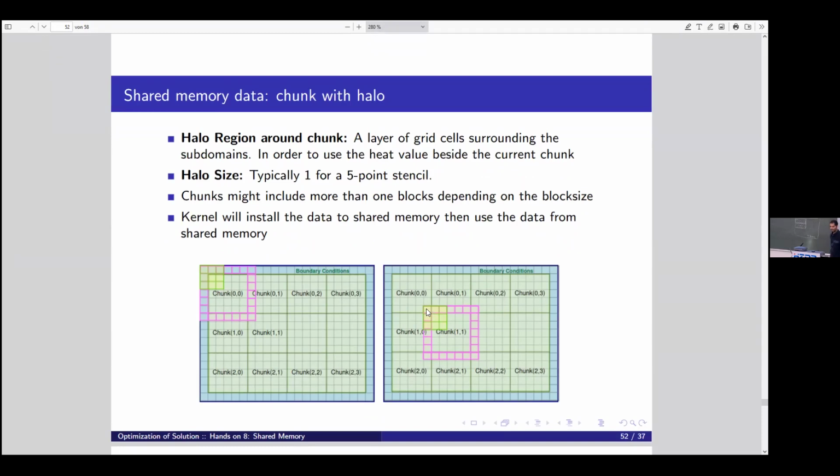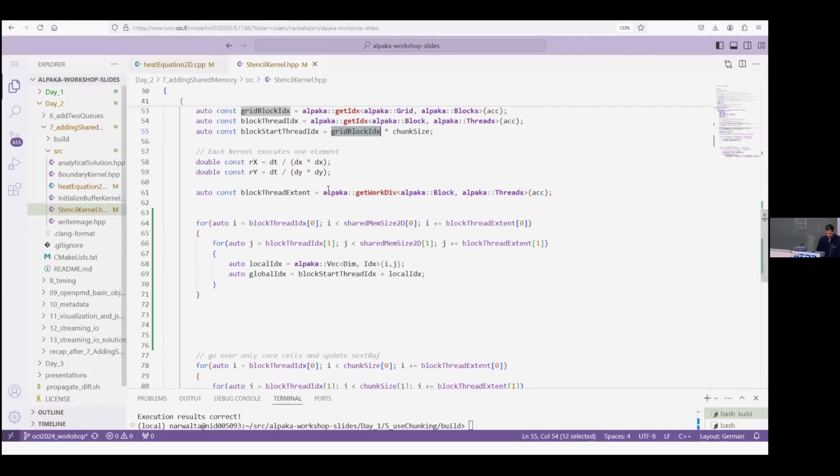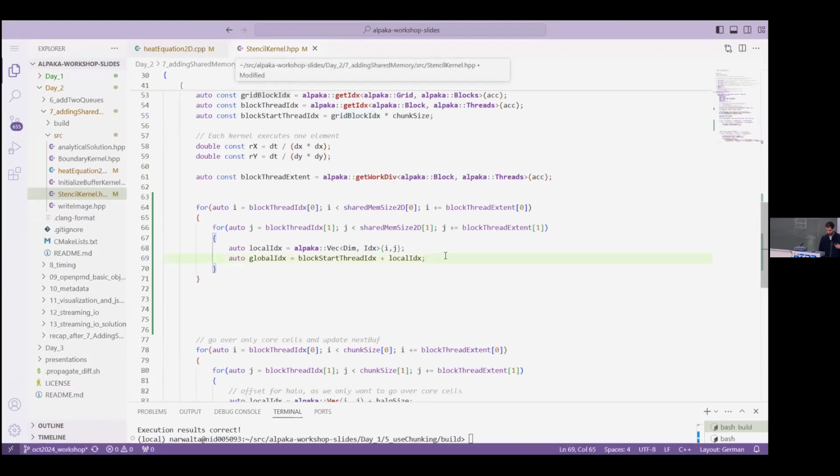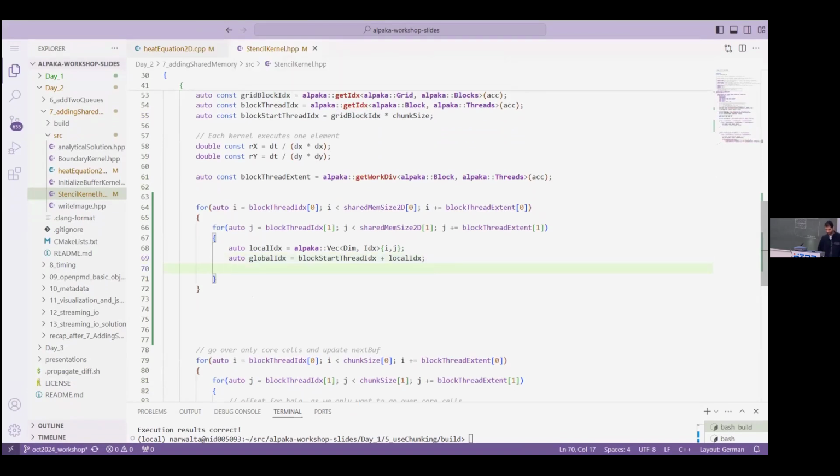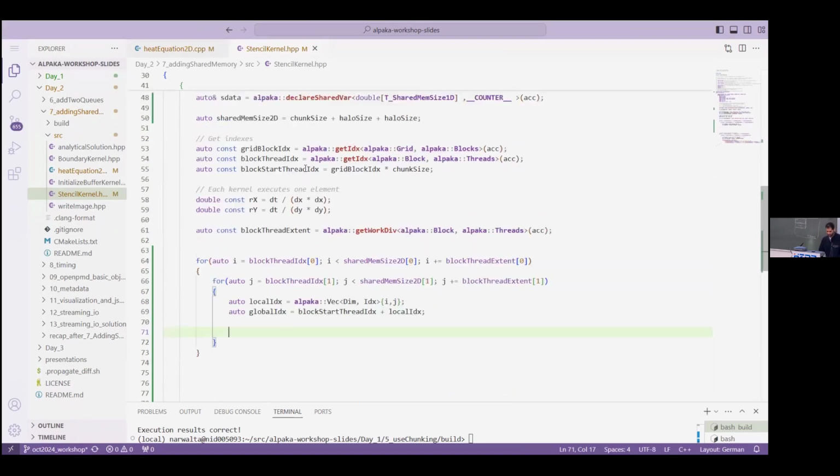So again, this is something you need to think carefully about. Offsets can be tricky at times, and if you have to deal with them frequently, that means you're missing a convenient interface to do it. I would recommend that you write these offsets in one place and then use an easier interface to make sure you don't make mistakes like this. It's very easy to make an off by one error. So, okay, this is the global index I want to fill in to my memory. This should basically give me all I need, correct?